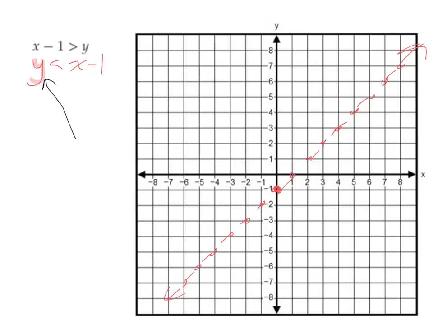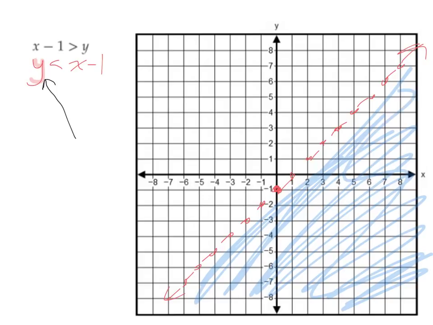So under that line, that would be here. And then we'll pick a point and see what happens. We should be able to pick a point in that shaded region and it should make it true. And if it does, then we know we have shaded the correct side. So I'm going to pick, what was that? 3 comma negative 2. 3 comma negative 2.